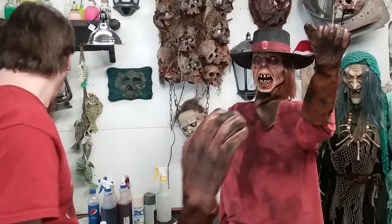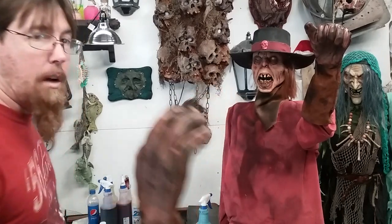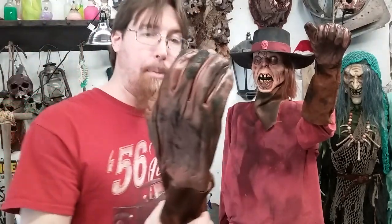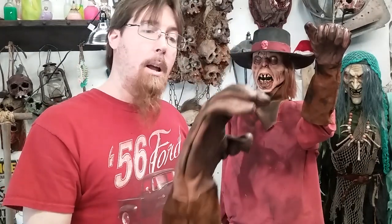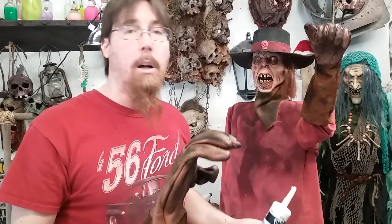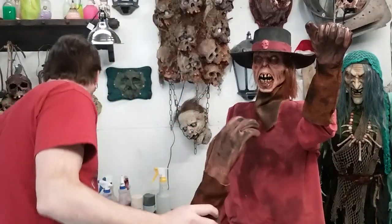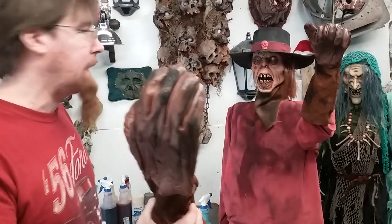And then I went ahead and filled the fingers of the gloves with 100% waterproof caulk. And I put the gloves on the hands and stretched them down. It was a real pain in the ass. There was caulk in my beard. It was a freaking nightmare. I don't want to talk about it. But I got them on, so the hands are done. I'm happy with those. Over the years, they'll age and look even better.